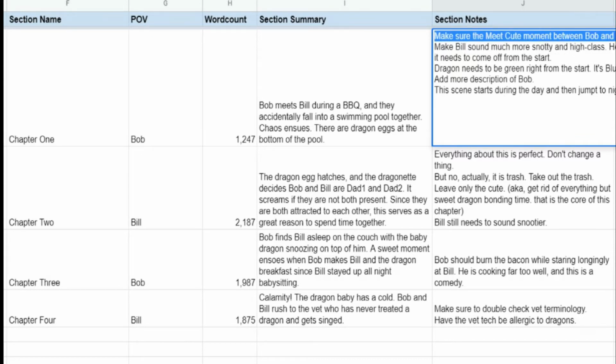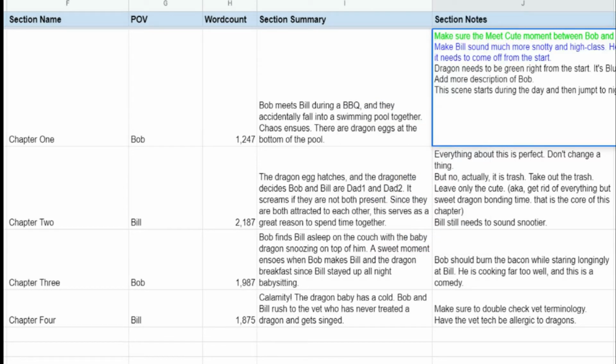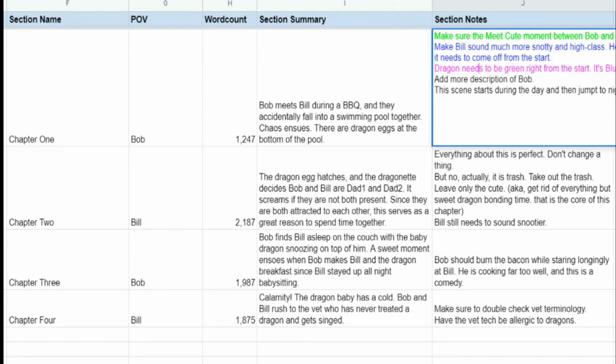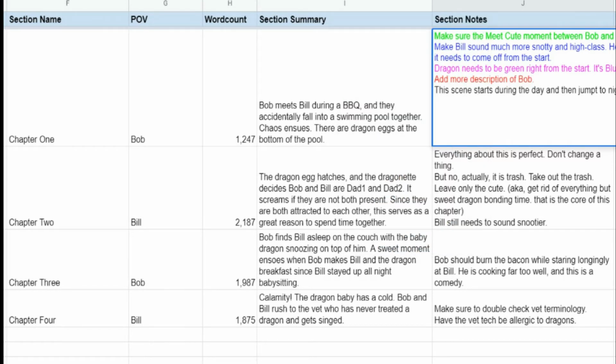So, next, once you have your macro problems, start finding other categories of problems. For example, I usually highlight all my character issues in one color, all my pacing issues in another, all sentence level systemic issues like check all my dialogue, it's kind of wonky, or things like that in a different color. How you do it really depends on you. Sometimes I'll go through an entire time just highlighting all the times that I get the date and time wrong, and just to double check that I've gotten all of those right.